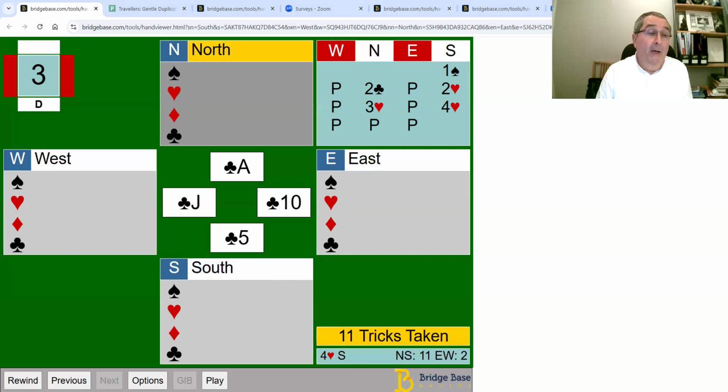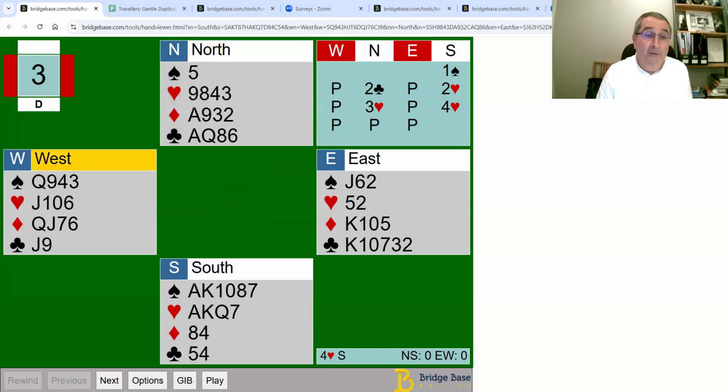So played that way, we can actually make 11 tricks, and all we needed was a reasonable distribution in spades, that they divide 4-3, and that allowed us to establish a suit by ruffing twice.